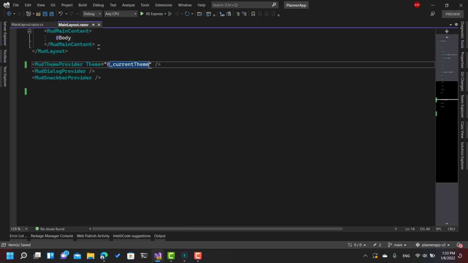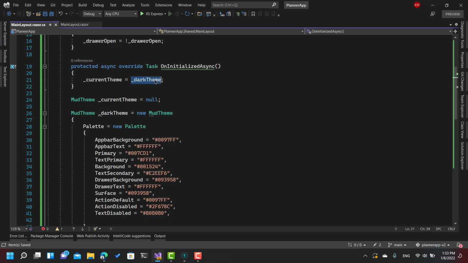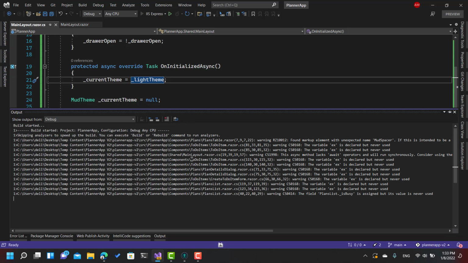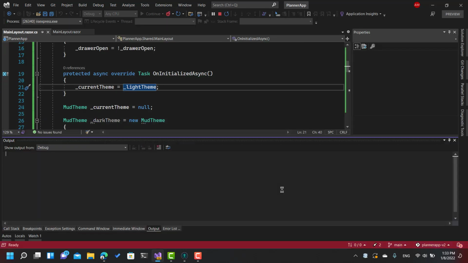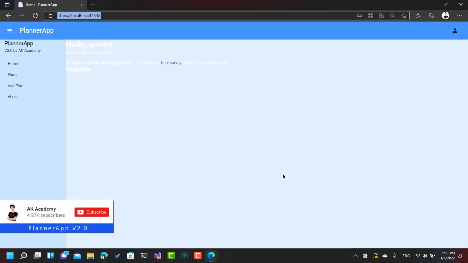So let's try this light theme. What we need to do is to set over here light theme, save, and run one more time. And let's see what we are going to get. Oh, that's ugly.